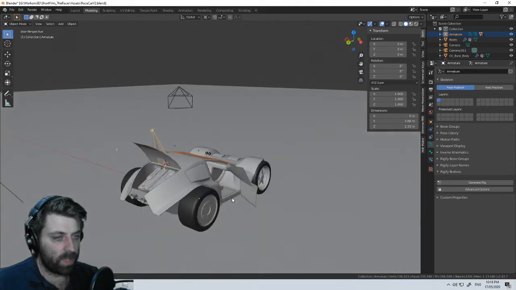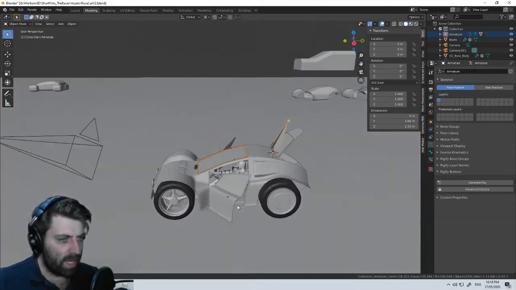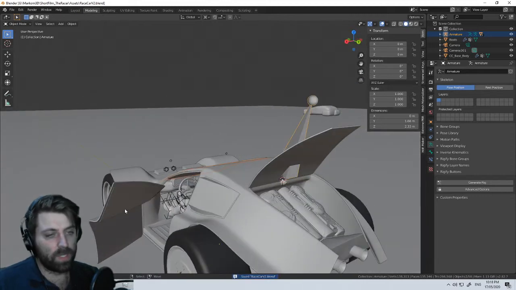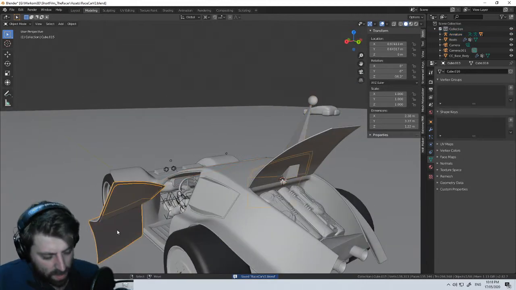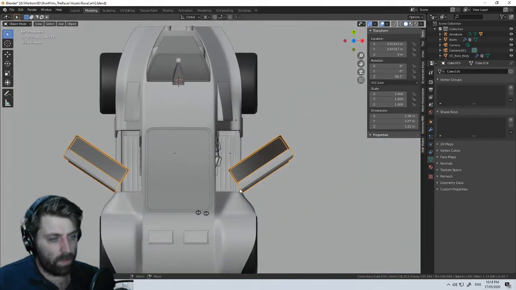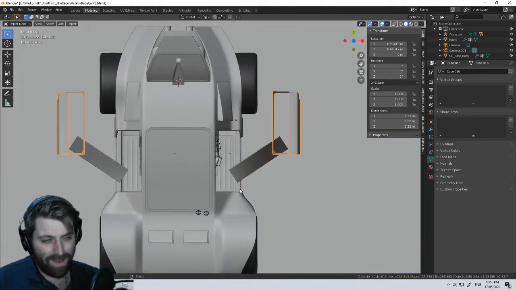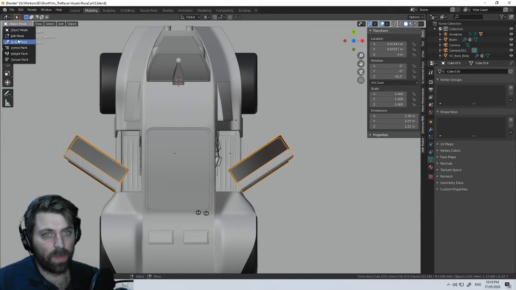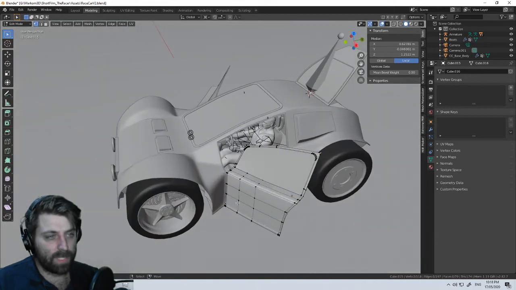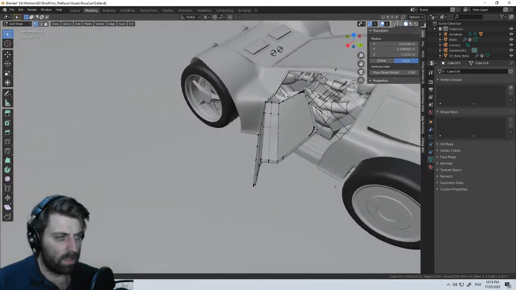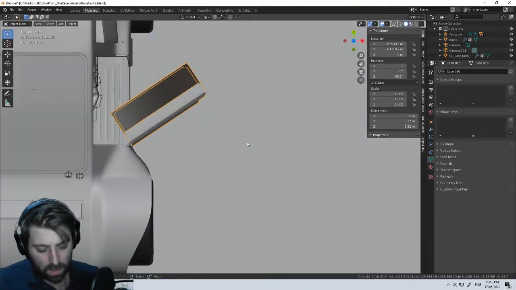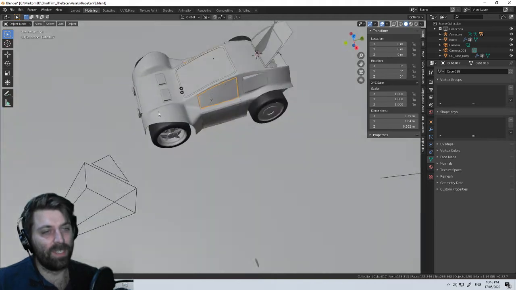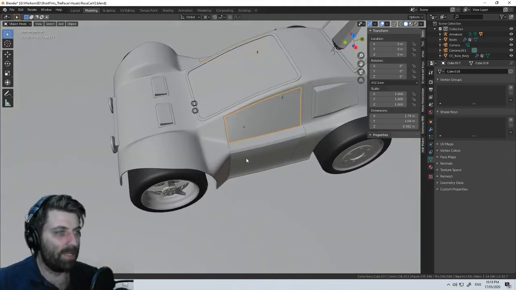All right, what else we got? So the car's looking nice. I think I might leave it as is. Oh, let's rig the doors. Let's rig the doors while we're at it. Alt R. Dang it. Let's maybe go edit mode. Dang it. Alt R, Alt G. Good thing I was that smart.